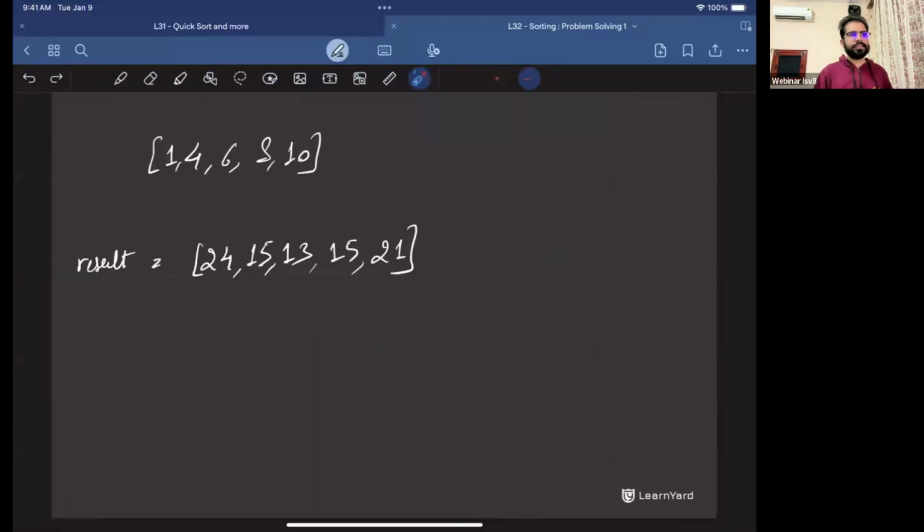Is it lagging? Audio lagging. Let's do that, let me connect to mobile internet. Should I connect to mobile internet? Let's do 5G.